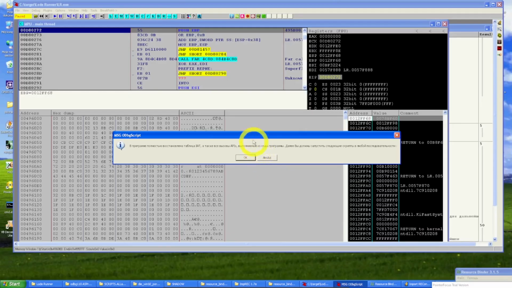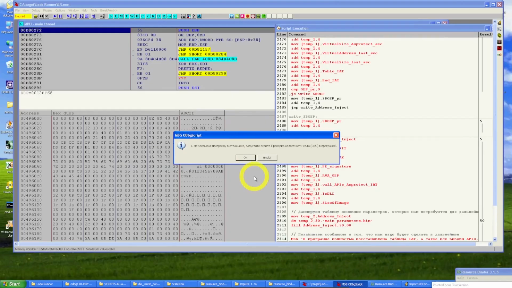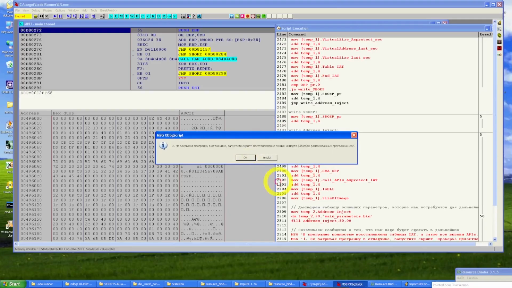Now the instructions want the next scripts to run. CRC hash, but we don't have to use this script because this CRC check is not implemented in this file.